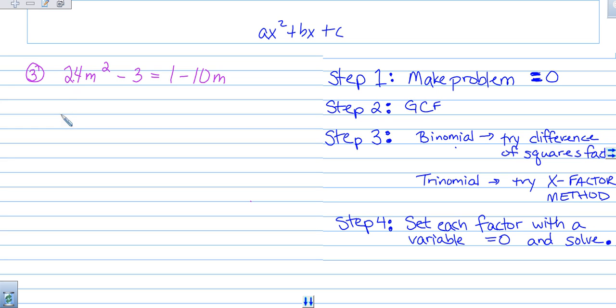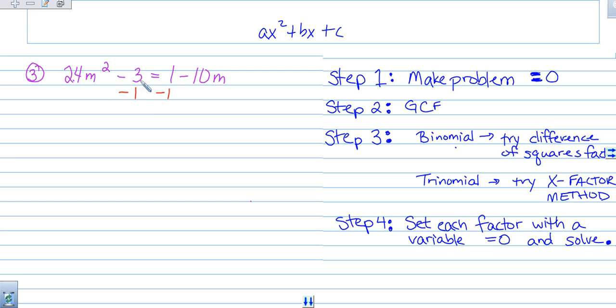Okay? It's easier to factor with positive numbers. So the first thing I'm going to try to do is move this 1. If it's a positive 1 over here, you have to move it by subtracting it, or think of it as if it's positive over here, it'll be negative over there. And you want to put it underneath its like term. If it doesn't have a like term, you just make a new spot for it.